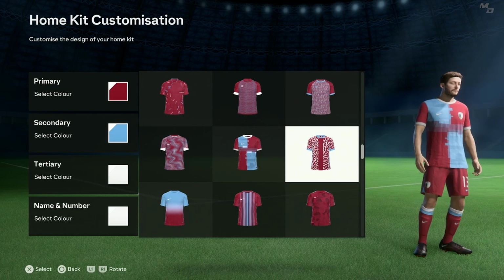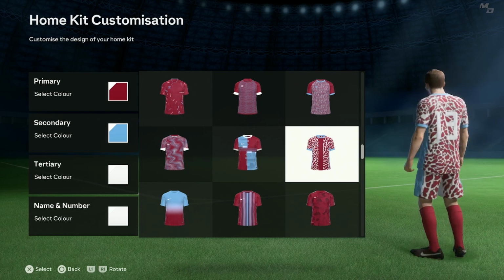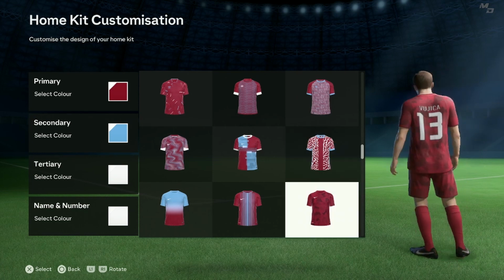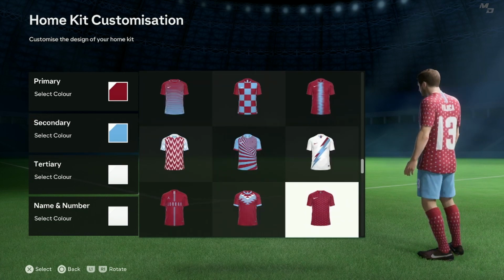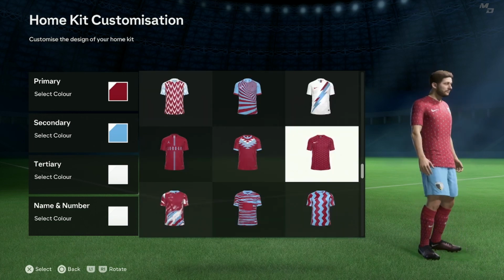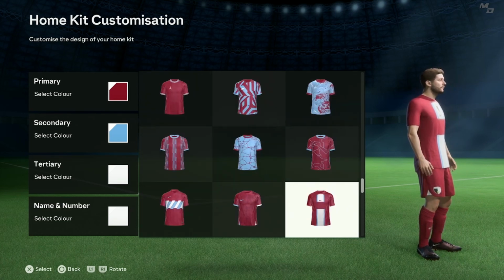Yo, they got some crazy designs here. What the fuck is this? What the fuck is this? What the fuck? All right, I think the one that we selected first might just be what we need.